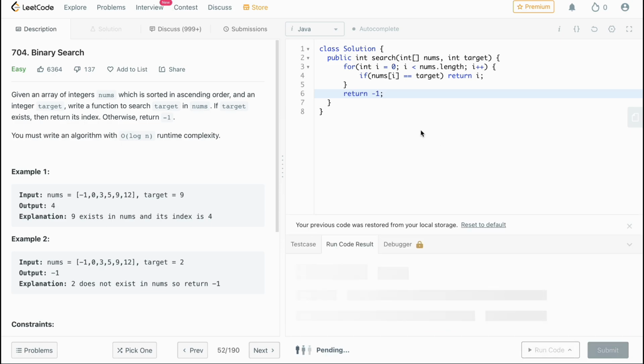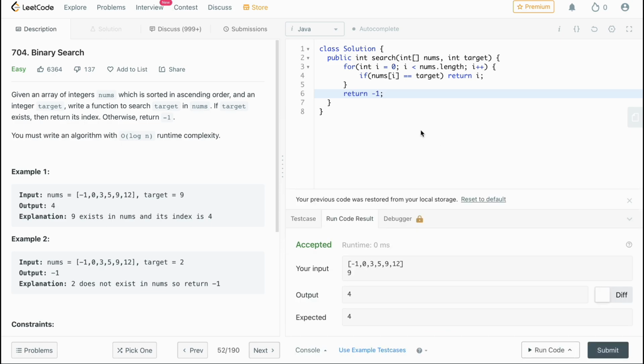So this is fine. It's just that the problem is we aren't using the advantage that we have, that it is a sorted array. This would be O of n runtime complexity, so it is linear, while binary search is O of log n runtime complexity, which is much faster.